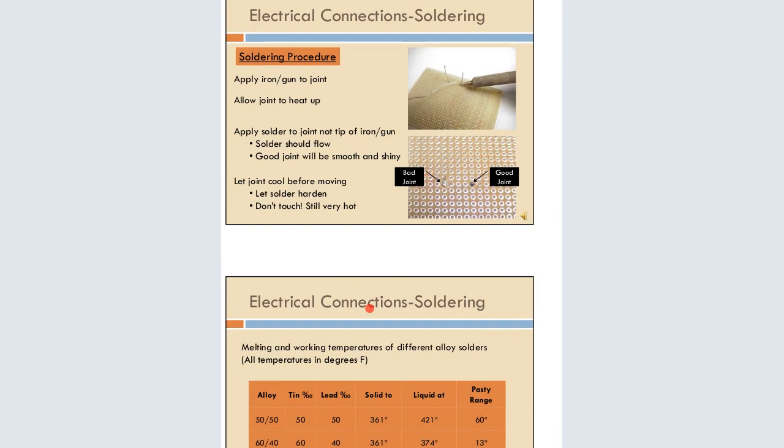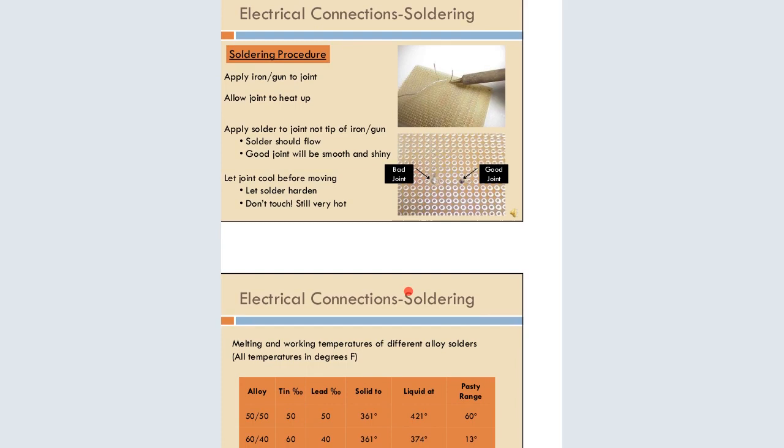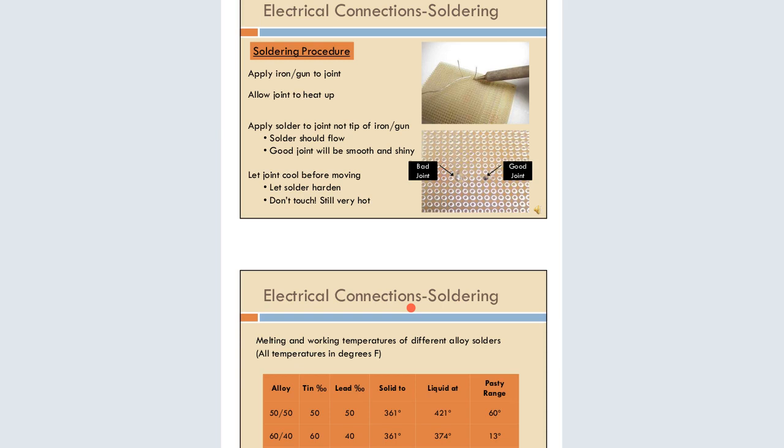How to know whether this is a good joint or a bad joint. So, a soldering procedure: apply the iron gun to the joint, and then allow the joint to heat up. Apply solder to the joint, not the tip of the iron gun, then the solder should flow. A good joint will be smooth and shiny. Then let the joint cool before moving, and let the solder harden. Don't touch it, because it is still very hot.